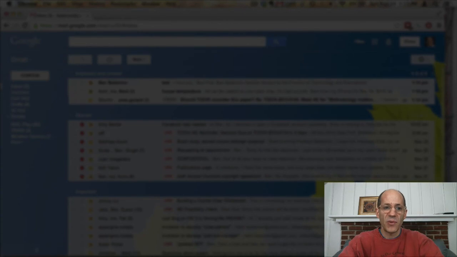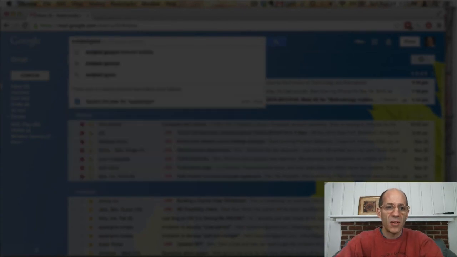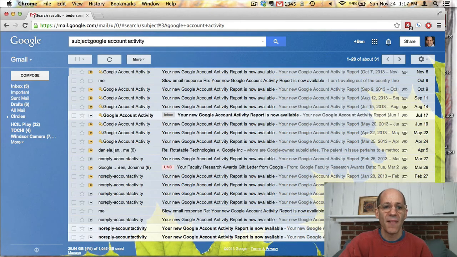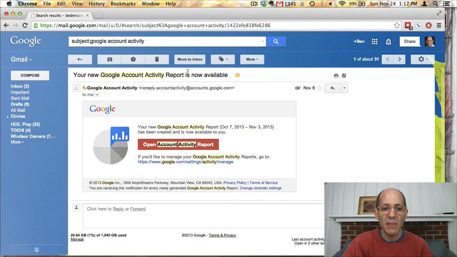I get email, for example, from Google's account activity program, and about once a month I get an automatic email reminding me that my account activity report is available. Well, there probably isn't an employee at Google once a month that is going and sending me an email, right? This is all automated, of course. So that means there has to be a program that once a month wakes up, executes some code, and sends me a mail.